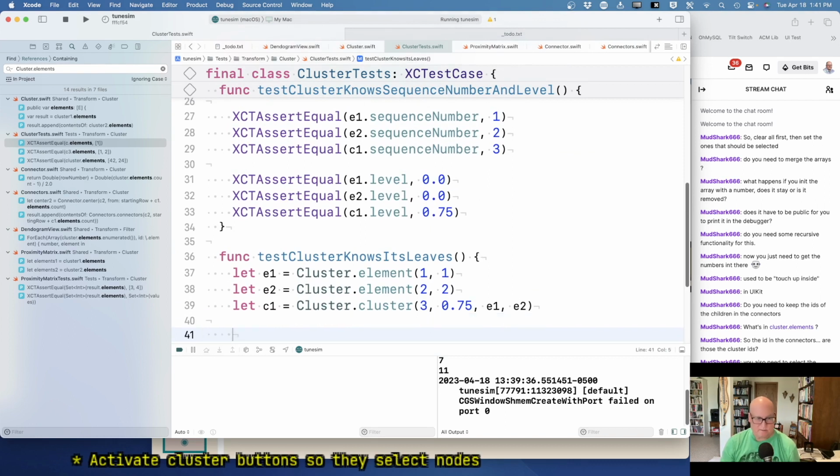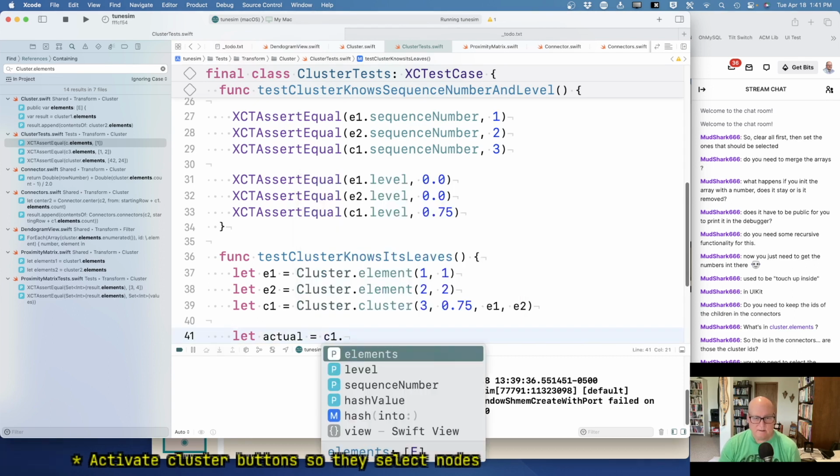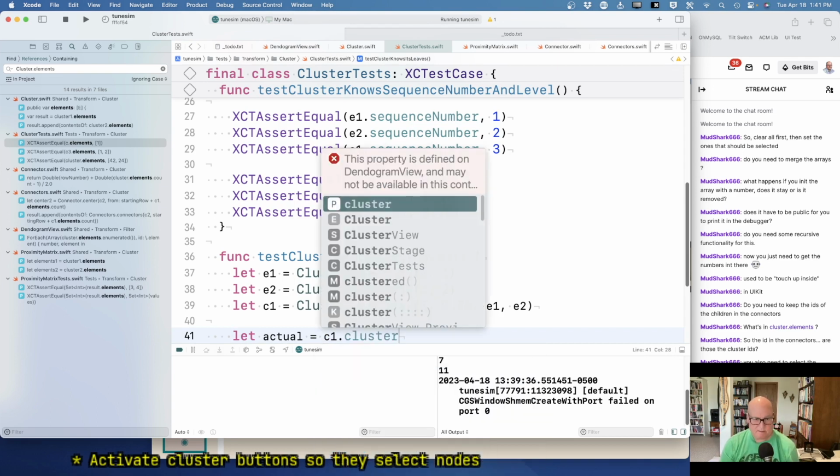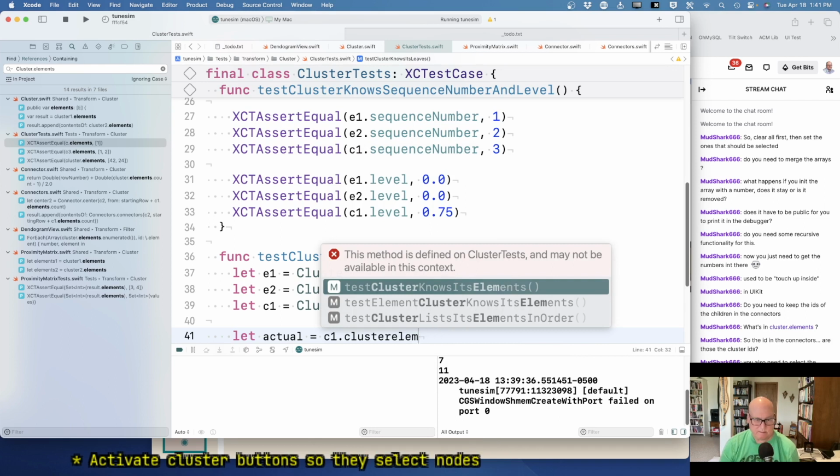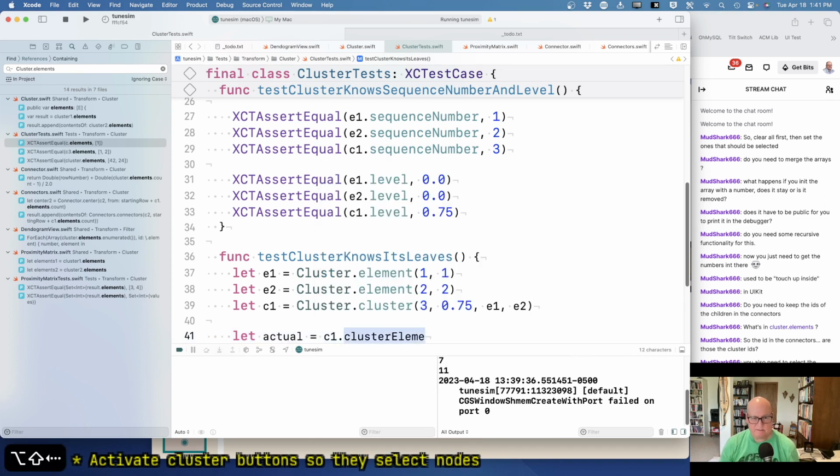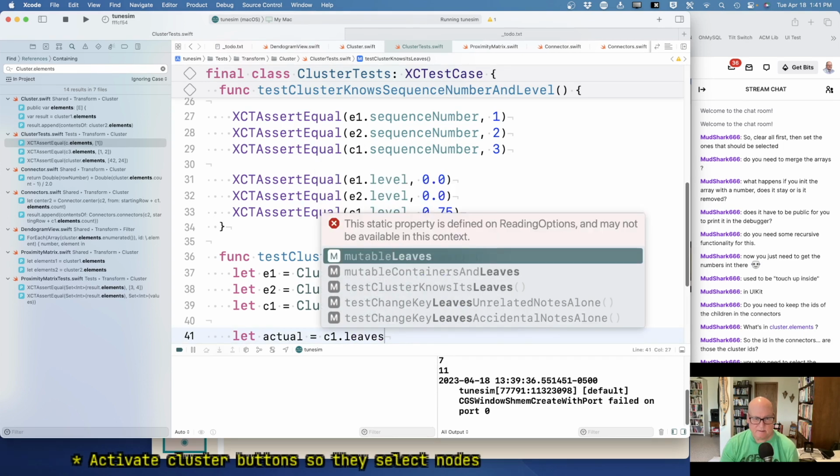Okay, and if you ask for C1 dot, let's call it cluster elements. Maybe leaves is maybe not bad.